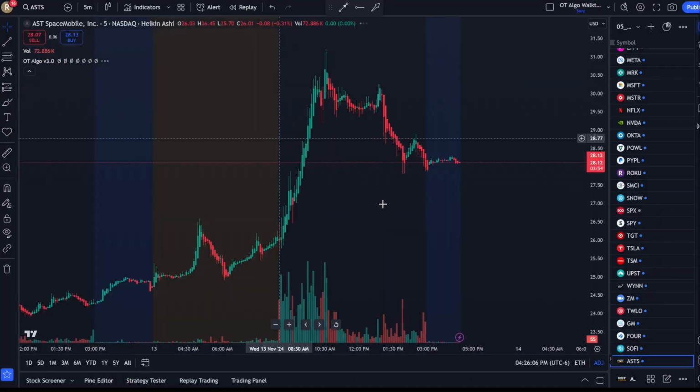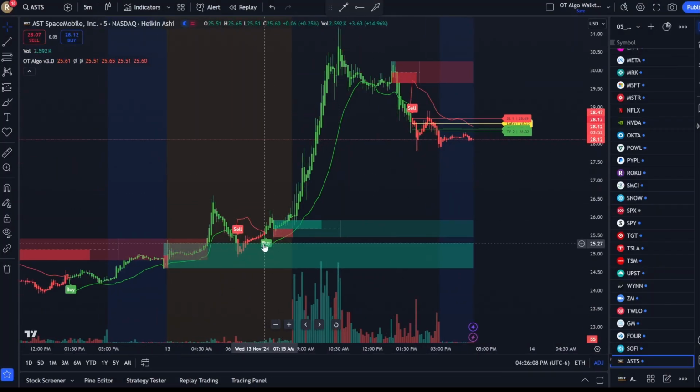One more example of ASTS this morning. The same learnings apply here as well. Wait for the alert to form. The moment your alert is formed, check if there are any order blocks that are formed. If there are any order blocks, I recommend you to stay away from the order block and trade once the candle is closed above the order block and continues the trend. That's when you play the call options or the put options based upon the trend.